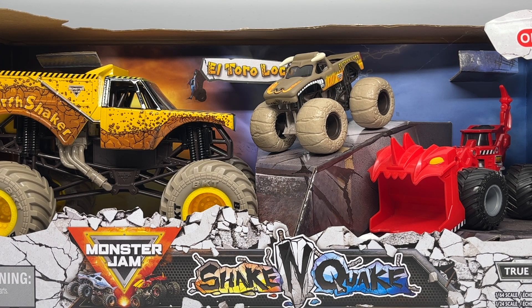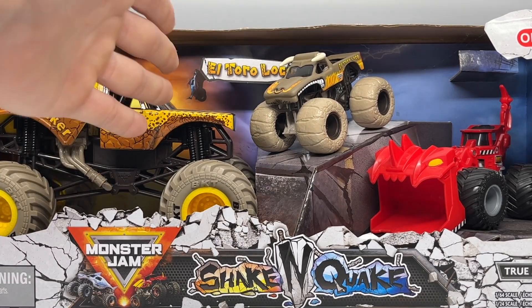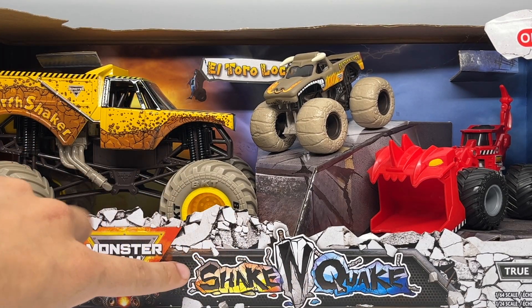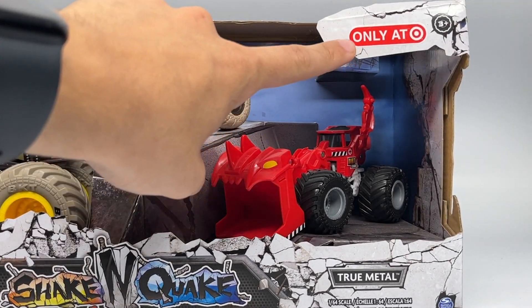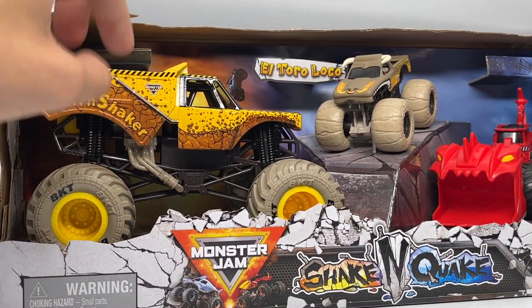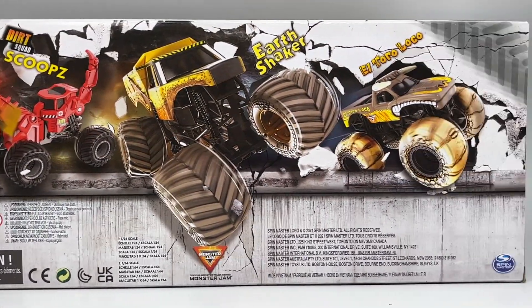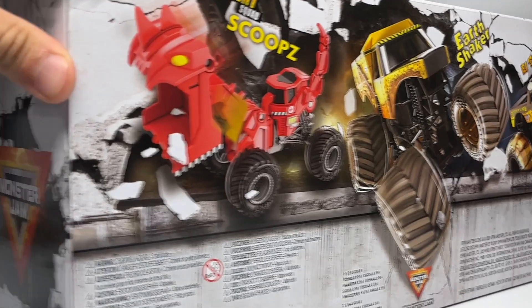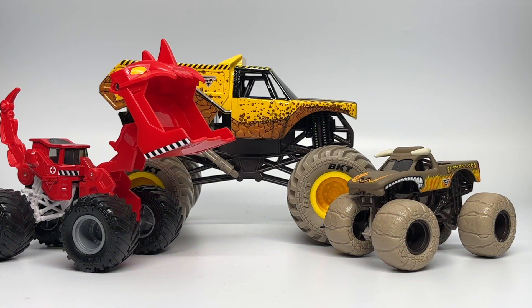It's still the same where we get three items in one pack — two technically 1/64 scale, even though Scoops is kind of a little bigger than 1/64 — and a 1/24 scale, for Target only. As you can see it's got a pretty cool packaging layout with the rocks, the Shake and Quake logo looks really cool, and you can see 'Only at Target.' We have the ultra look with Scoops in a medical version, and the Earth Shaker. The back of the box shows renderings of each truck and the dirt squad vehicle. I'm going to unbox this and be right back with the review of all the trucks together in just a moment.